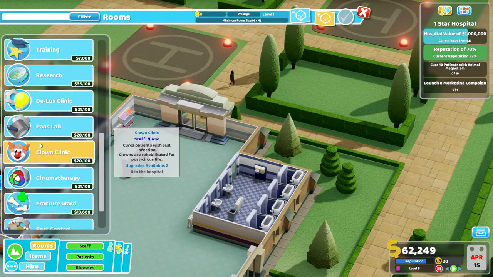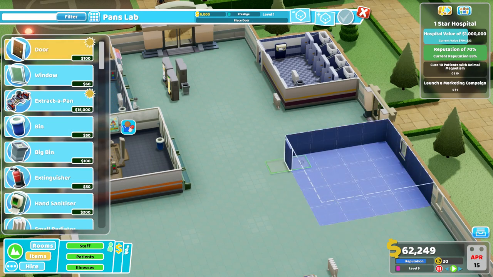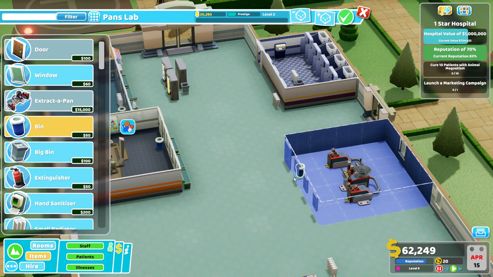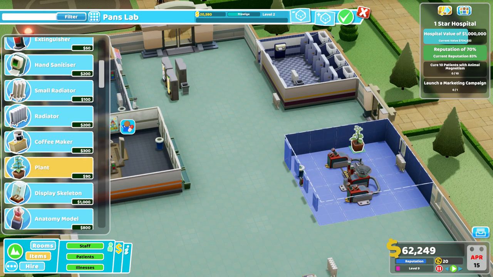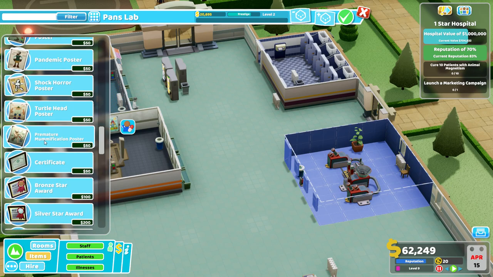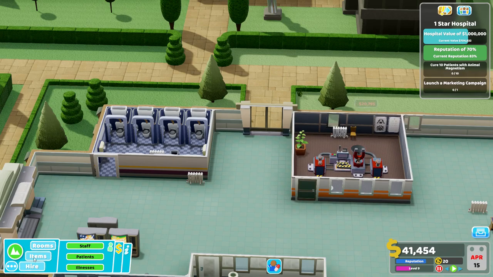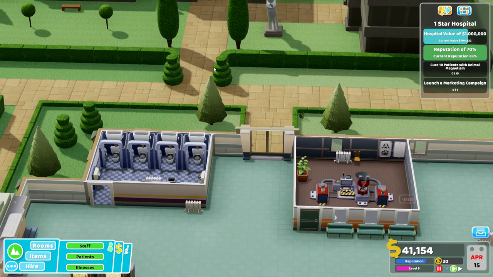So let's get a Pan's lab. Get some pandemonium going. Alright, and let's just improve the room to level 3. Alright. Bench me. And here we go.